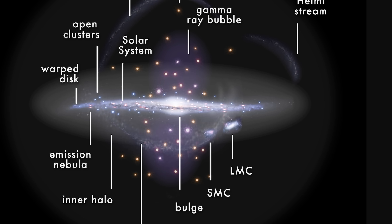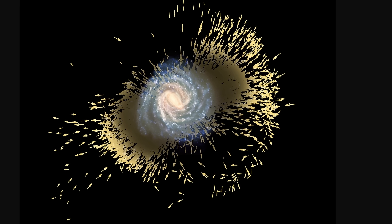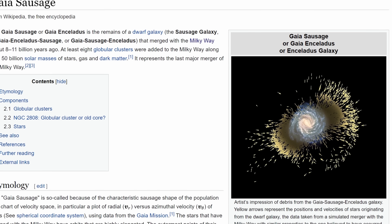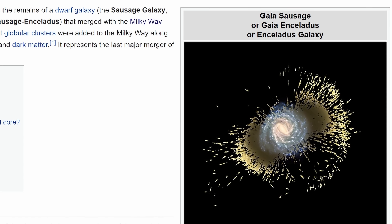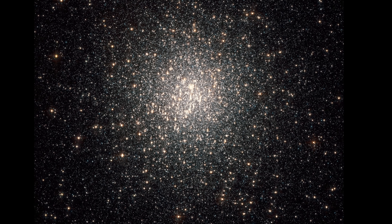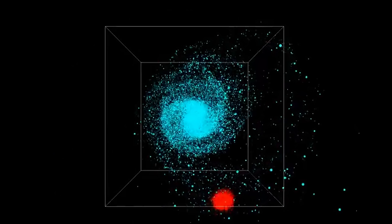The answer may come from some of the previous observations of that tilt and the many streams we've discussed. Unlike the Sombrero galaxy, the reason we have the tilt, the warp, and so many streams is of course because of really massive collisions in the past. The one that was probably most influential, happening a few billion years ago, is the collision that left the marks visible right here — these are all individual stars from the galaxy sometimes referred to as the Gaia Sausage, though most scientists refer to it as the Sausage Galaxy, also known as the Enceladus Galaxy or Gaia-Enceladus. This galaxy collided with the Milky Way a few billion years ago, with potentially its core still around and orbiting the Milky Way — a cluster known as NGC 2808. A simulation shows what might have happened a few billion years ago.